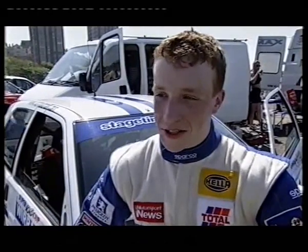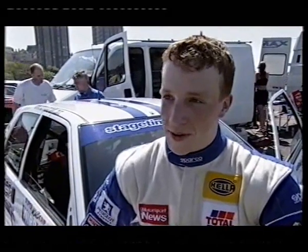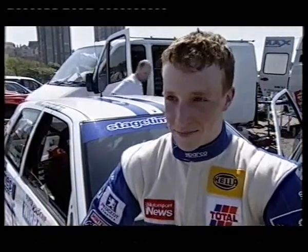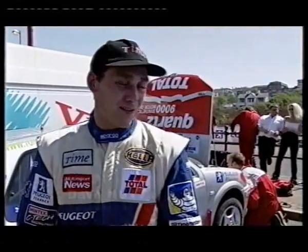You just have to look up there, and the sun's making it hard work. No, we're fine. We're keeping up. I say we'll be sore tonight, but I think the adrenaline's keeping us going now. So we're absolutely loving the day. It's superb. The competition, being in at the top end of the competition is spot on. Oh, not too bad. Yeah, just getting a bit warm inside the car, but it's not too bad. But yeah, the rally's going good.